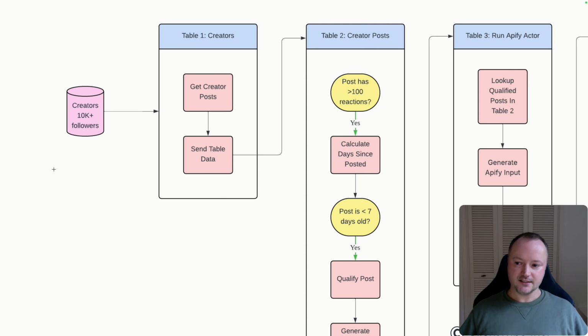So I set up a search in Clay, and I searched for people that have at least 10,000 followers that are in a certain niche, and that was my source. And then those people flow into table 1, which is what we call the creators table. So in the creators table, all we're doing is getting the creator posts and then sending that table data to table 2, which is the creator posts table, where you will have one post per row.